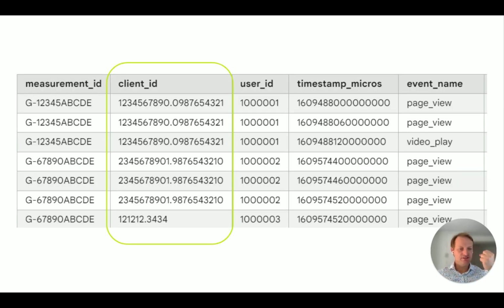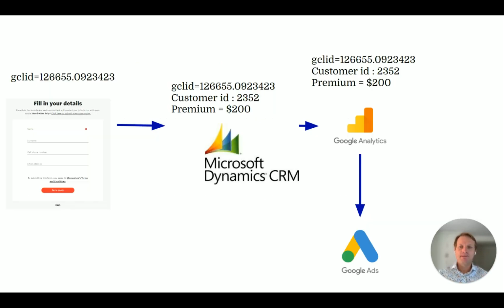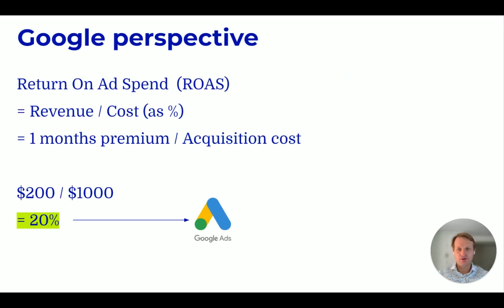Once it's captured inside CRM and the sale has happened, you need to pass that information back. The format of this is a CSV that you need to export, and it needs to include the premium amount, but also the client ID. In the end, what it is going to look like is you have the form. We start on the left-hand side, fill out the form. It goes to the CRM system. It goes into Google Analytics, and then you pass it on to Google Ads. So this is the information that you need to pass to Google Ads to enable ROAS-based bidding.